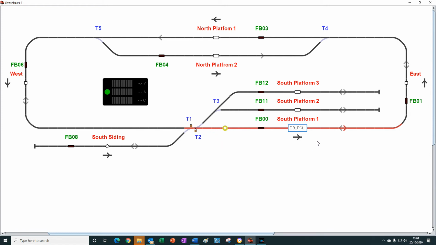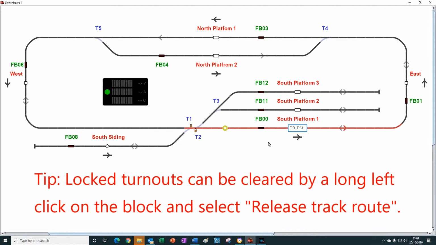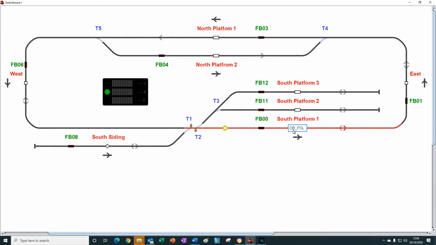So now we have a train which has carriages on it, and it's evident that our carriages are too long for this particular platform, and it is not clearing these turnouts. So we either need to lengthen our platform or reduce the size of our train, and that's what we'll do.